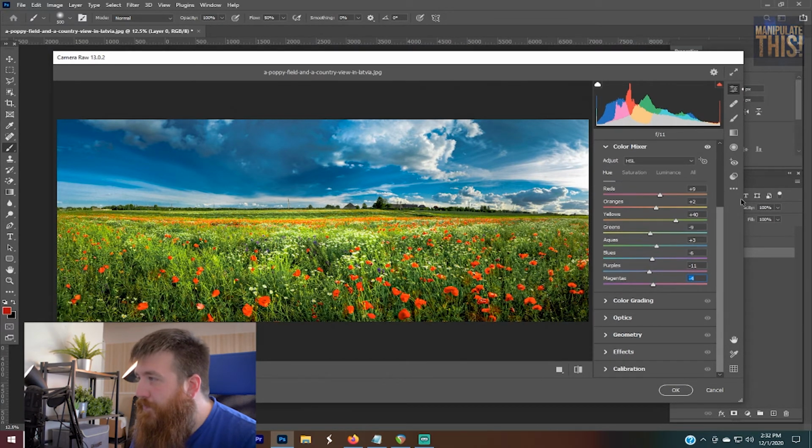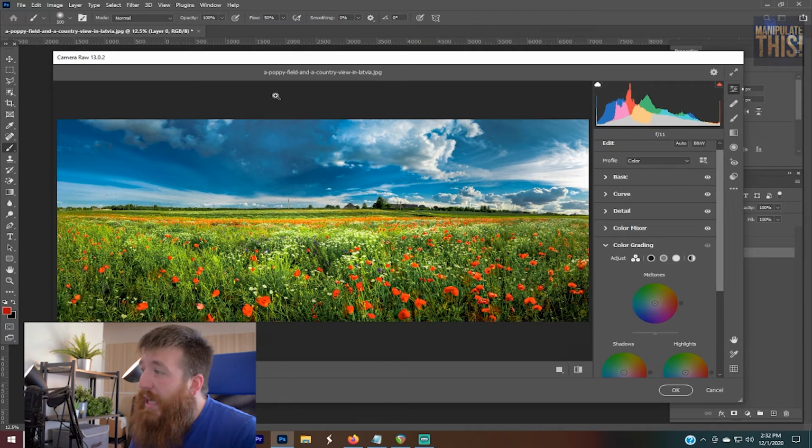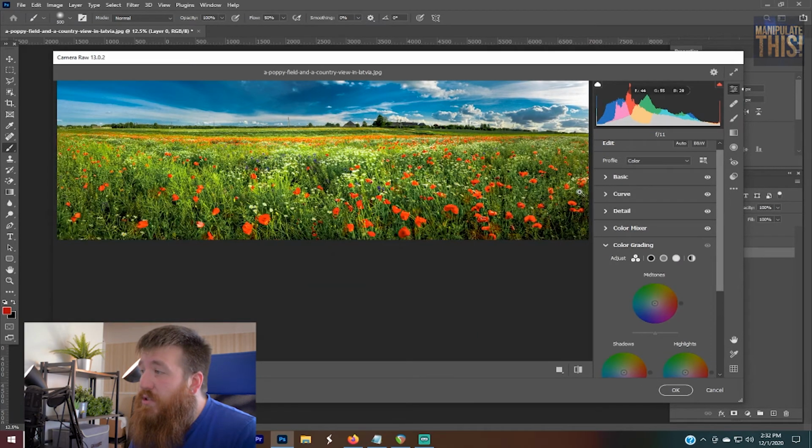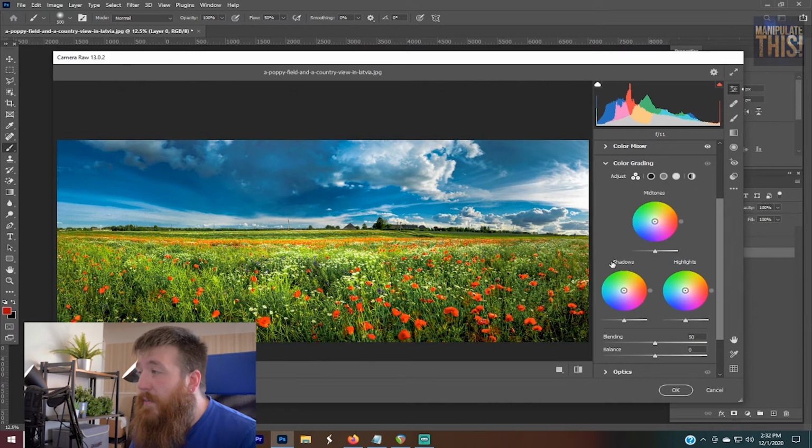All right. So the color grading, funny enough, since we're doing the video about color grading, you can actually get really specific with what color you want your midtones, your shadows, and your highlights. If you want, when you go to do the camera raw filter, you can avoid all of these other ones and just come down to color grading and just specifically do a color grading, which again, you're just adding a color to the midtones, shadows, and highlights. It's a much simpler way to get an end result.